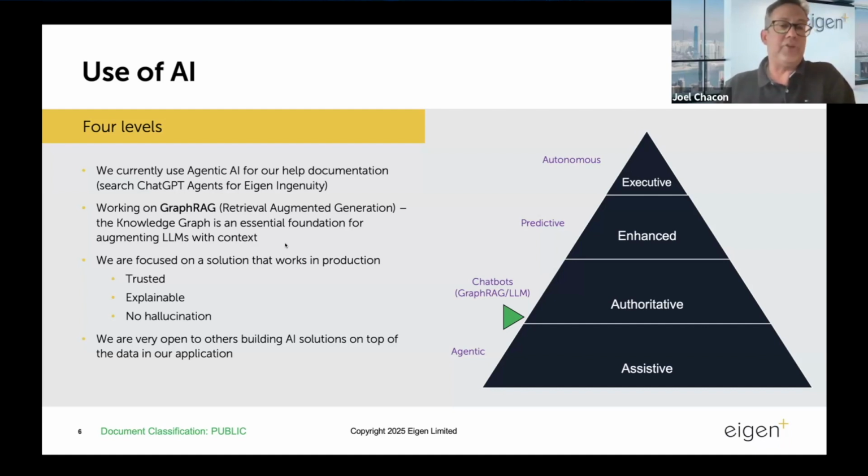But this project we're doing with a barrier system is using graph RAG as a technique. RAG means retrieval augmented generation, where we access information in the knowledge graph and in a status database to augment the responses from the agent.